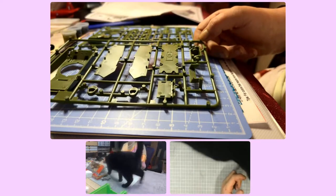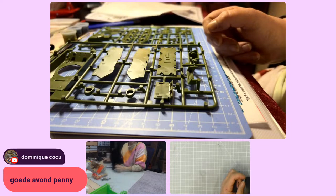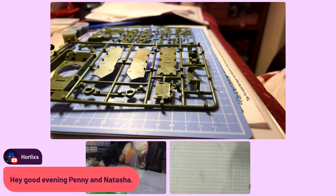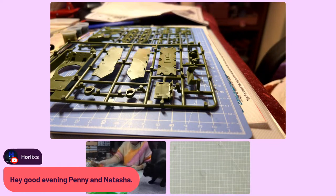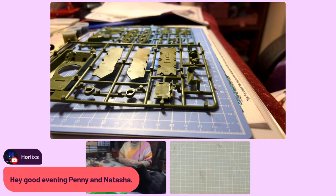Right. So let's do a right. So Dominic Koku, Goed a Vond Penny. I'm presuming that's Dutch. Right. So we've got good evening, Penny and Natasha. Horlicks. Hey, good evening, Penny and Natasha. Now, Horlicks is another one of these people who have made models, but before they made the model, they're like, well, I don't think I'll be very good. And then he does the model and it turns out really, really nice. So he's a bit of a fibber as well. Oh, I can't make models. Ta-da!